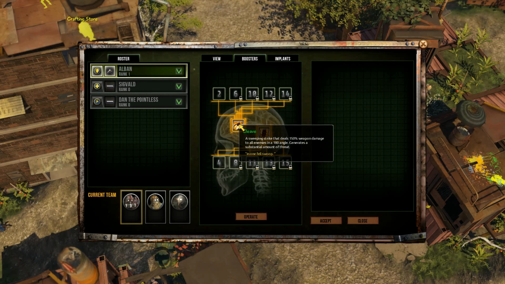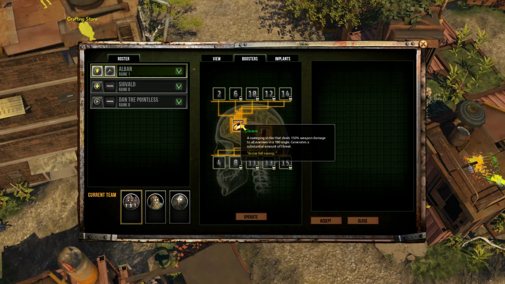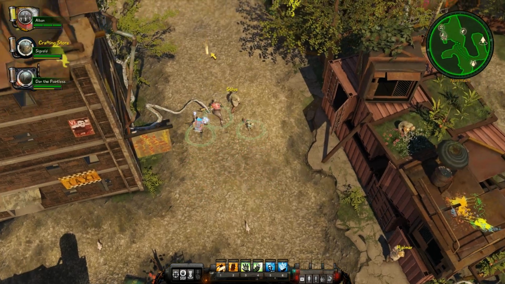So I could get a booster that will do more damage, and then my cleave will be more effective in damage. You can also get boosters that, when using that ability, increase your stamina or increase your healing for a duration, stuff like that. Alright, so that is the implant and booster system.